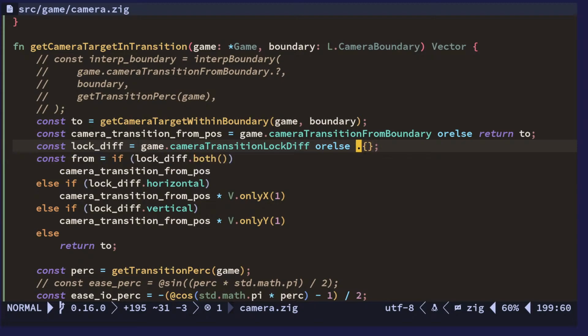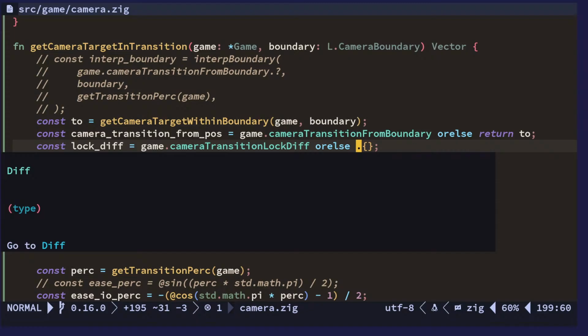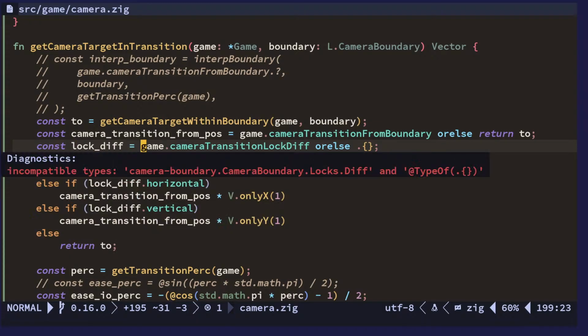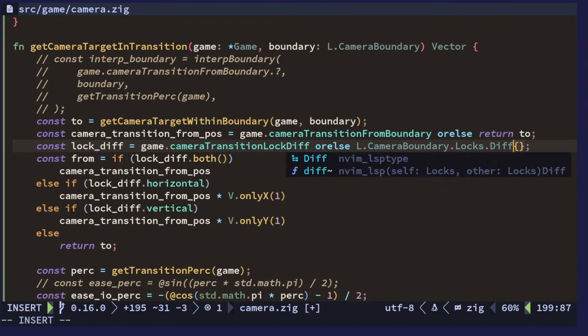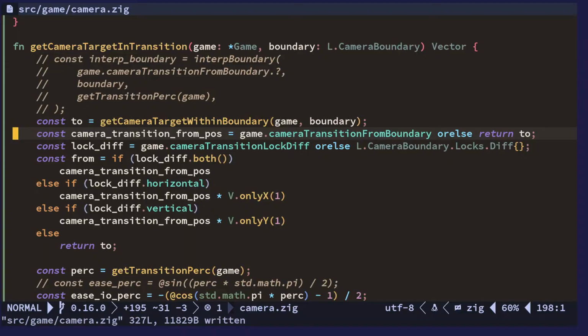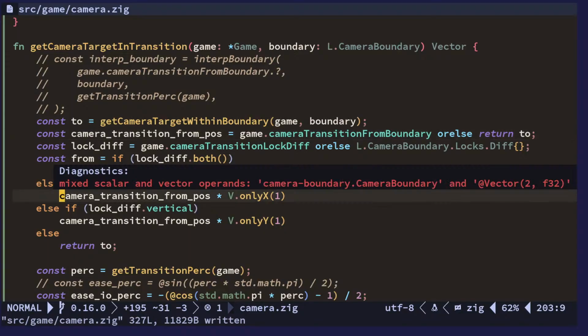It's like it doesn't understand that I just want this to be a diff. Somehow the LSP says that this is a diff. Okay, so that's too bad. But what if we do this? Does it go away? Yes, it does. All right.